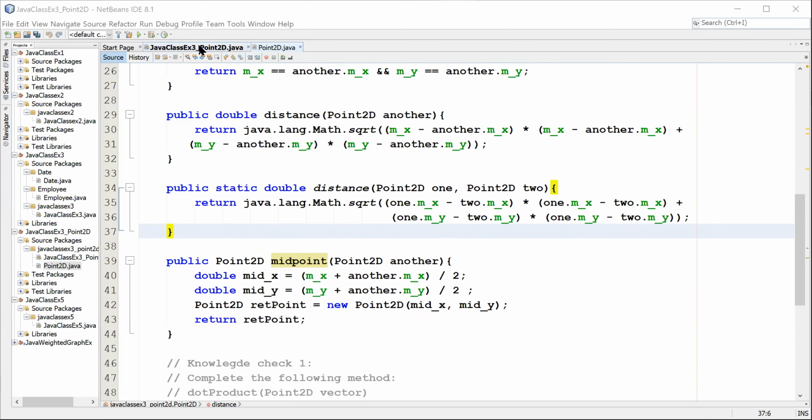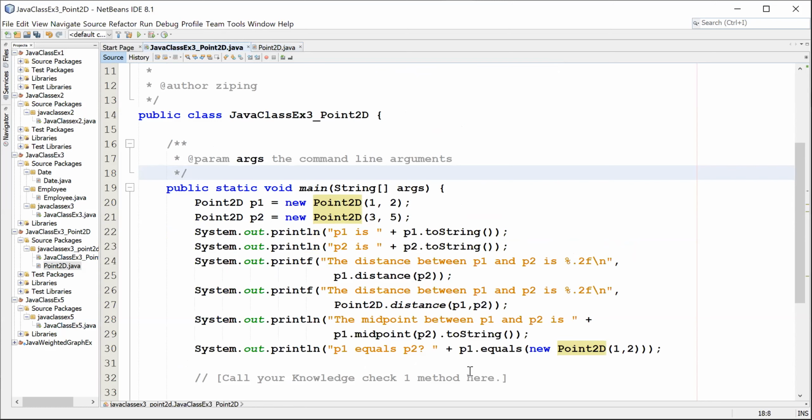And then let's go back to main. In main, suppose now I want to call not the P1 dot midpoint. I want to call that class method. What should I do here?